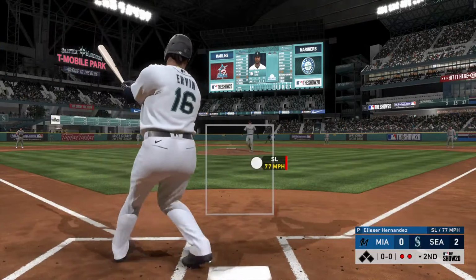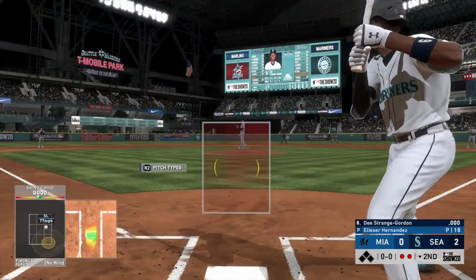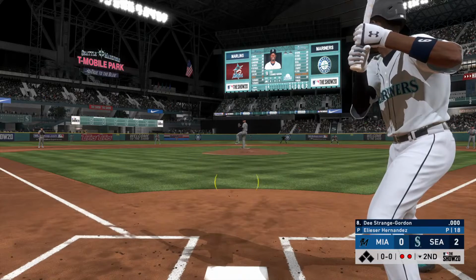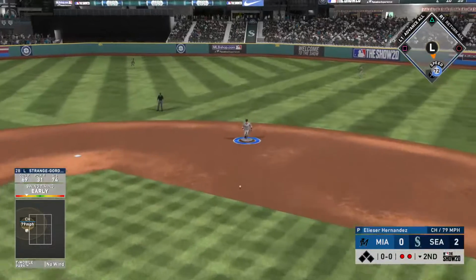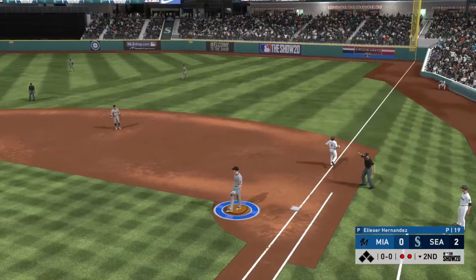And a swing and a miss as they got him with the slider there. 2 away. Digging in, D. Gordon. He'll try to make something happen with 2 gone in the bottom of the second. This should end the inning as it's sent out to second. He's got it. Throw on to first gets him, and the side is retired.